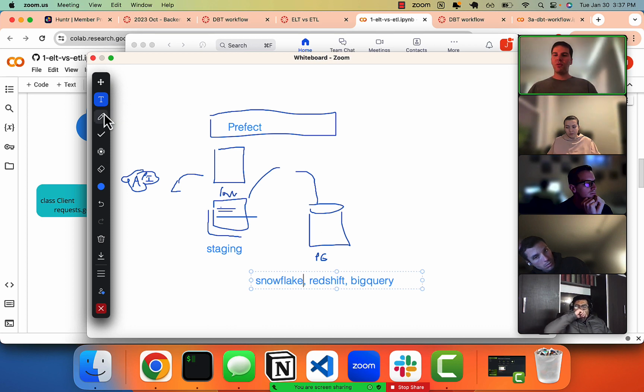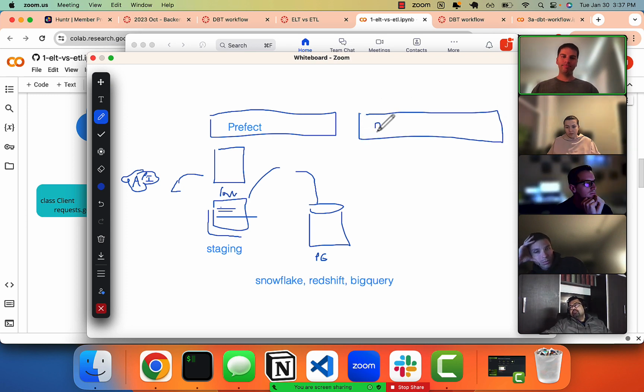And then from there, this is where DBT comes in, okay? Our data is always going to stay in the same database. Whatever database we're loading it into, it will stay there. And DBT will interact with this database to make transformations on our data.